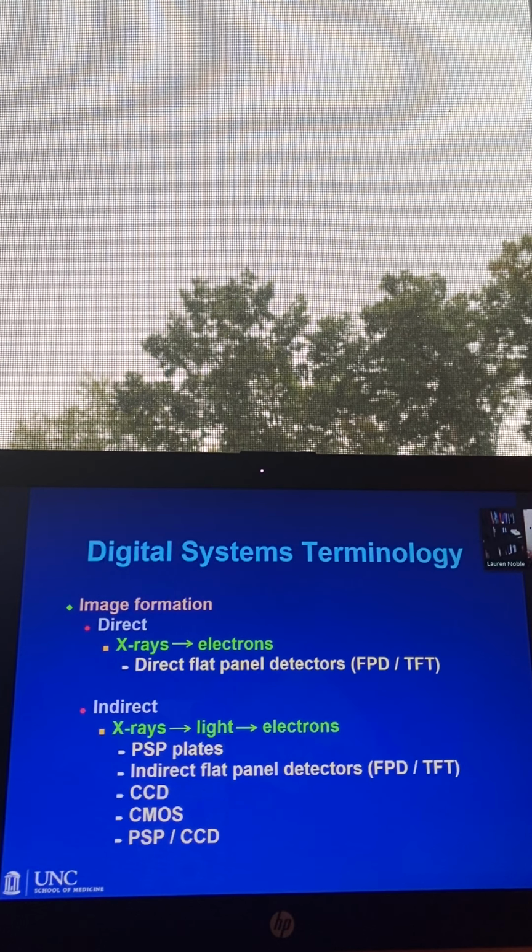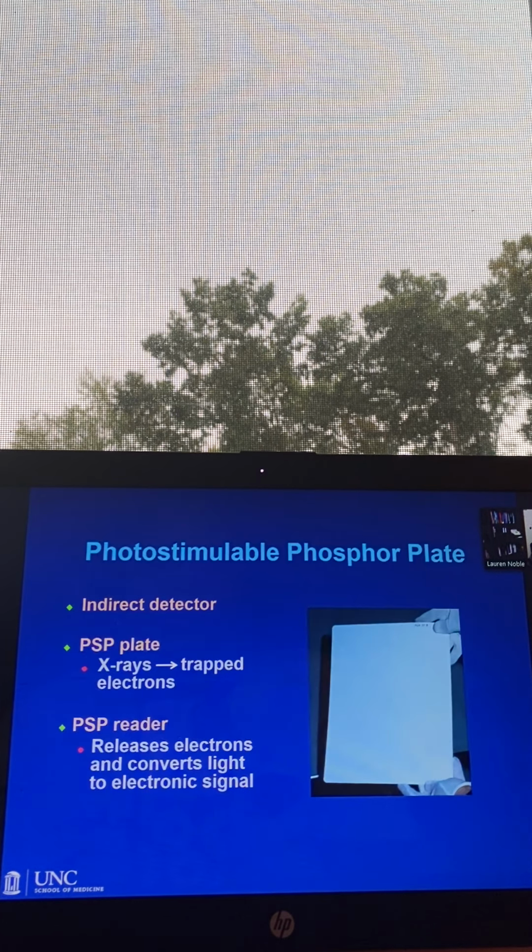Remember when we talked about signal to noise ratio? The noise is the bad information, useless information, but the signal is our image data. The signal is referring to the electrons, because X-rays end up getting converted into electrons, and it's those electrons that are referred to as a signal. That's our image data. So our X-rays get converted into electrons, and that's the signal that the detector has. Okay. You okay so far?